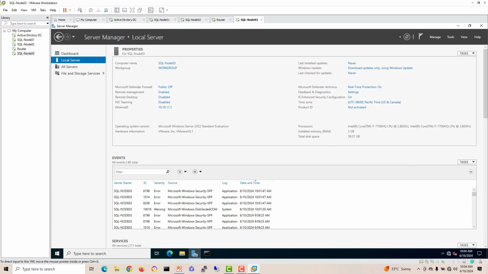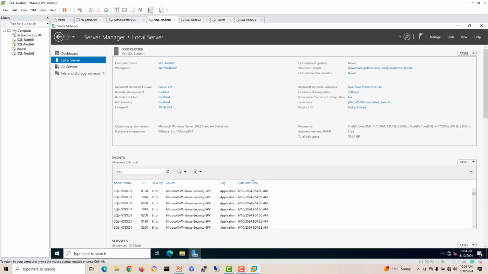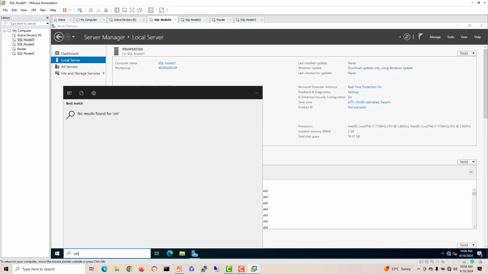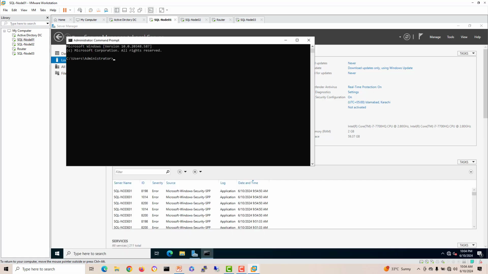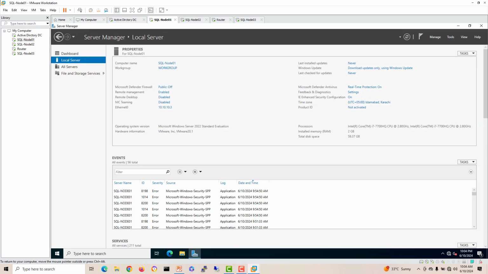And we'll see from Active Directory if we can ping our Peshawar node. Let's see, ping 10.10.10. Sorry, this which is 11. Yes, we can reach Peshawar very easily. Okay, great. So this is done.